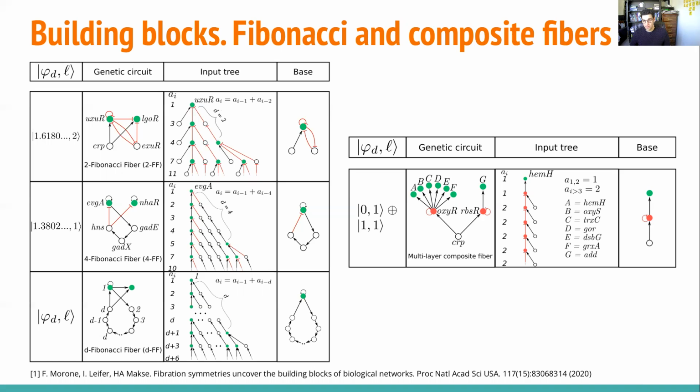So this is a special type of building block for which the branching ratio is not an integer. And we found a few examples of this in which there are longer loops, as can be seen. And these longer loops create different variations of trees. In general, for a loop of length D, this is going to be the input tree, and the sequence is going to look like A_i = A_{i-1} + A_{i-D}, which is called the generalized Fibonacci sequence. And the branching ratio is always going to be non-integer, and there is a solution for this branching ratio for different Ds, depending on D.